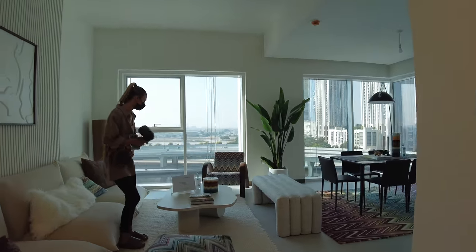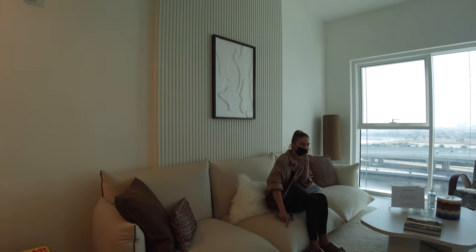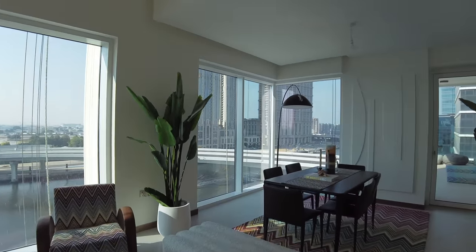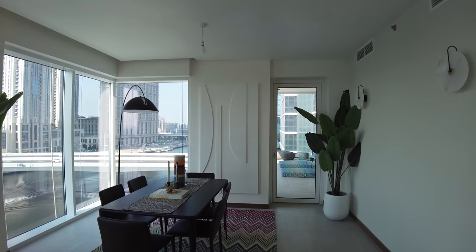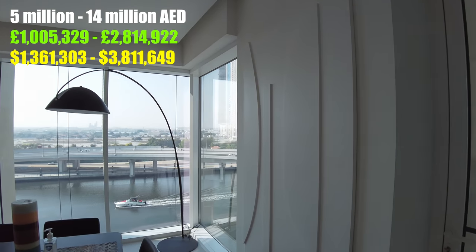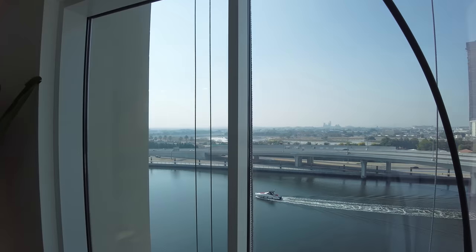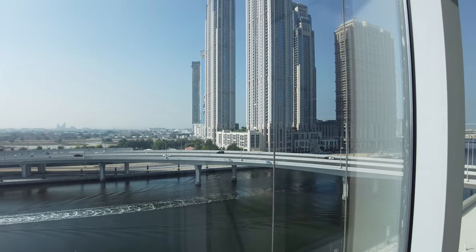Let's have a better look at that sofa — sit down on it. Yeah, all similar styles, and even the coffee table is pretty unique. Over this side there's a dining table. So this is a three-bed apartment. Prices go from 5 million to 14 million in this building — that's AED, we'll put the conversions on screen. You have a big balcony area as well, with canal views — Dubai canal with a boat going along. If I look the other way, it's near the Business Bay area in Dubai.